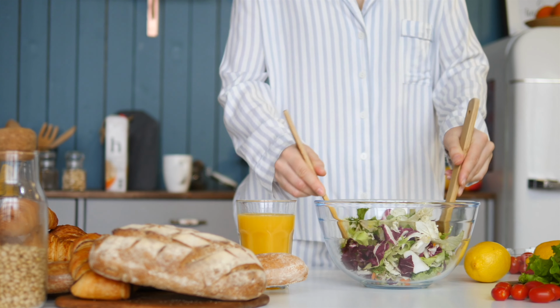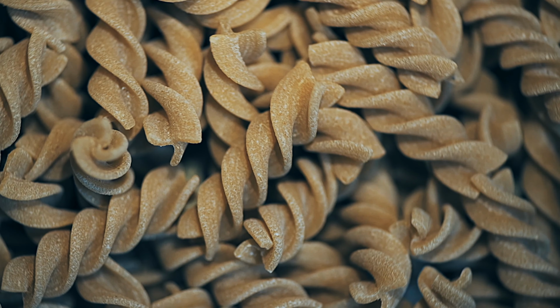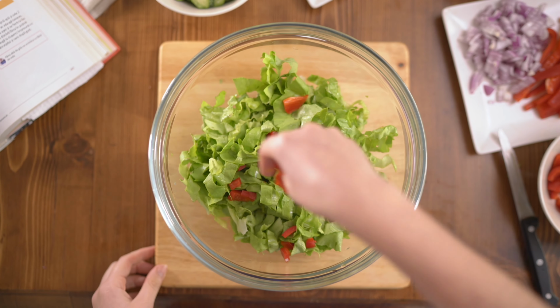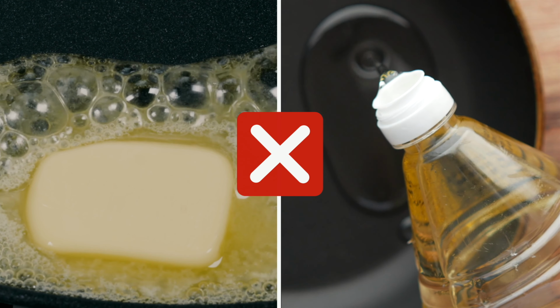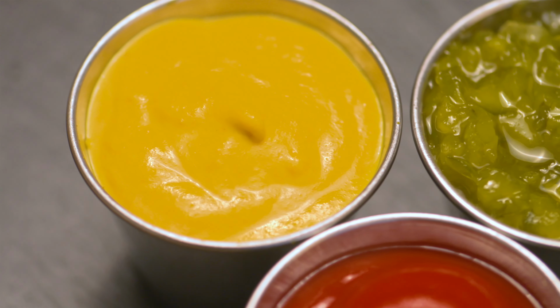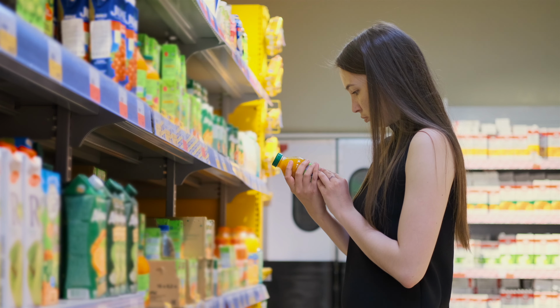Build meals with balance. Start with a lean protein source like chicken, fish, or lentils, all low in LDL. Then we add a whole grain like brown rice, whole grain pasta, or whole grain bread. And then end with a vegetable for fiber, micronutrients, and some healthy carbohydrates as well. Then when cooking, avoid butter and vegetable oils, and stick with extra virgin olive oil, flaxseed oil, and sesame seed oil. And even when you're using sauces, try and stick with minimally processed ingredients. Avoid things containing high saturated and trans fats.